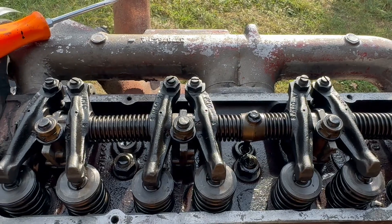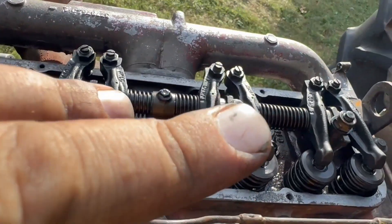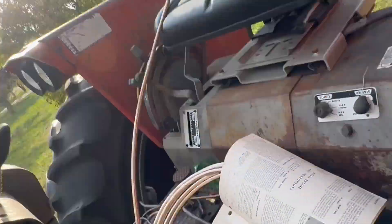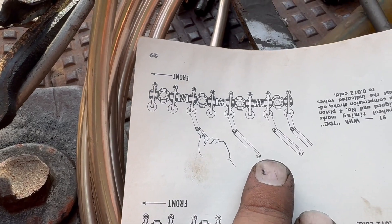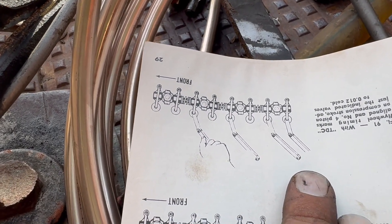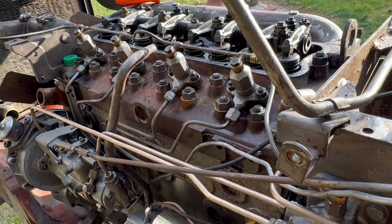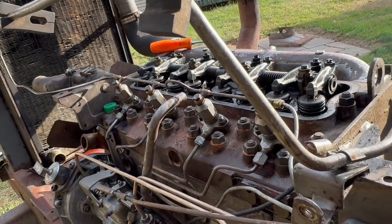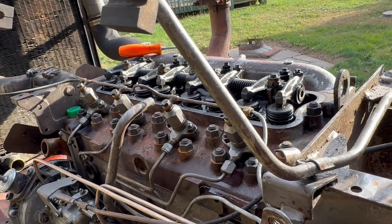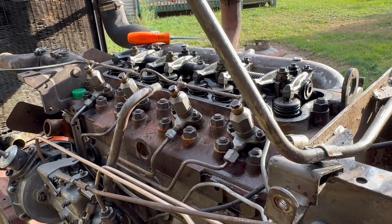I'm going to go through and get the four done, and then I have to find top dead center on number four. Once I get to number four TDC, I can adjust the intake on number two, number three, and then adjust both on number four. I'm going to go ahead and do this — struggle a little bit — and hopefully get this done tonight. It's supposed to rain at some point, so I'd like to get this closed up. Hopefully this will help me quite a bit; that might have had something to do with the raw fuel smell.